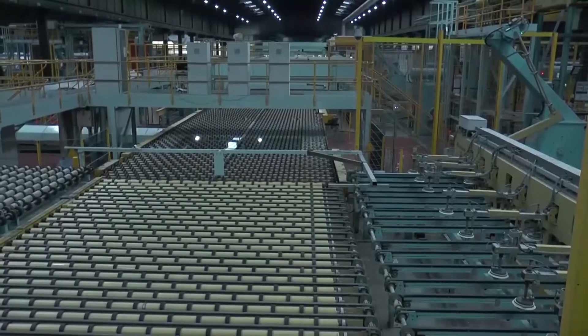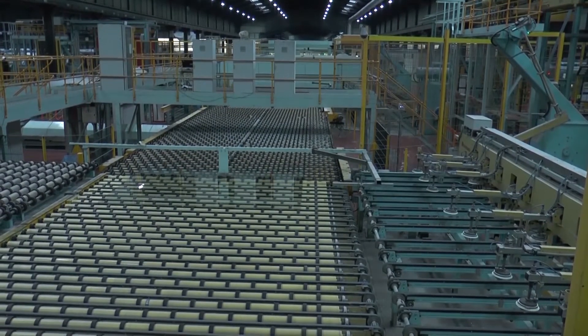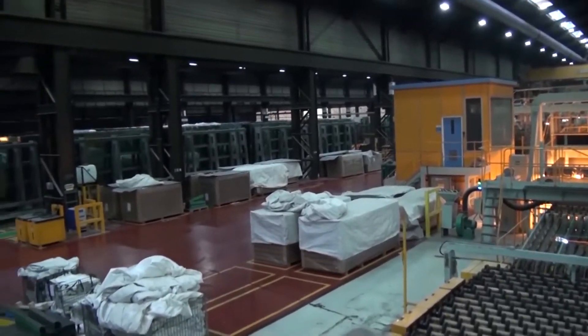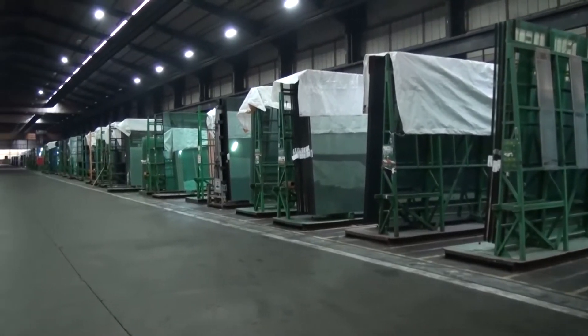The smaller sizes generally range 2m by 1m. If you consider the number of substances and batch compositions and coatings that are produced on site here, then very quickly you get into the hundreds of stock keeping units. And in order to control that, we need an extremely large operation, a large factory unit. We're currently standing in UK5's warehousing operation and it's around about 50,000 square metres to stock all the products that we need.